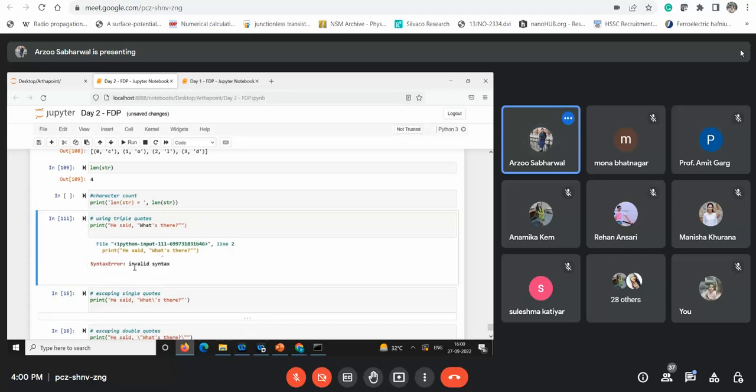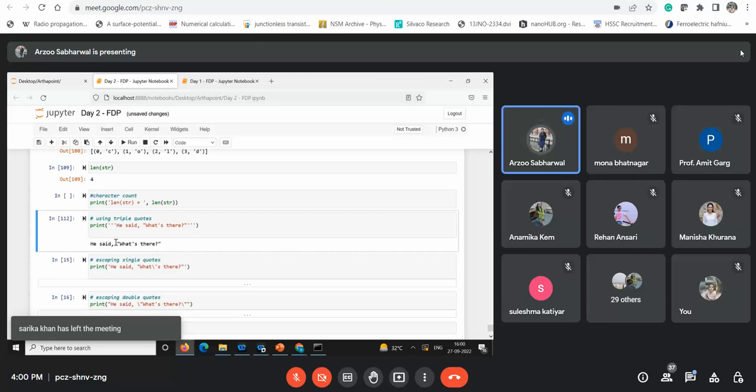So let me write it in double inverted commas and just run this. It will say error because now it does not understand which inverted comma is ending where. So if you have inverted commas within your string, make sure to use triple inverted commas outside the string so that it can identify this clearly.